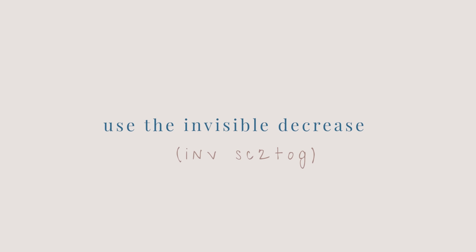Okay, the next thing, the second thing I wish I knew much sooner for my amigurumi projects was to use the invisible decrease. I'll be honest, I wasn't a believer at first. It didn't seem like it was going to be useful at all. It's not worked entirely different. Really, the only difference between the invisible decrease and just a standard single crochet 2 together decrease is where you're working your hook.